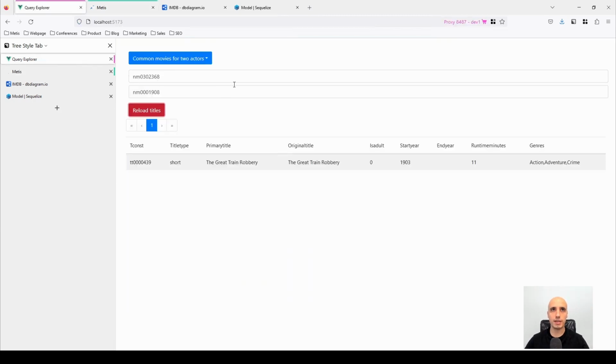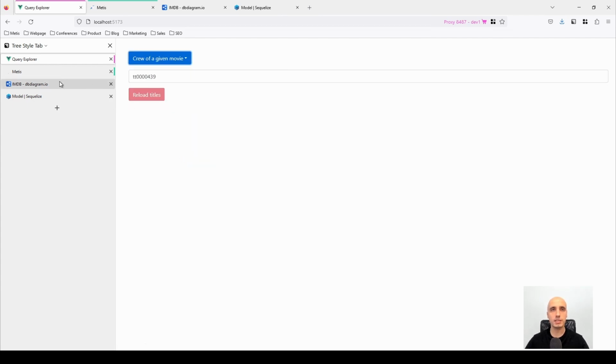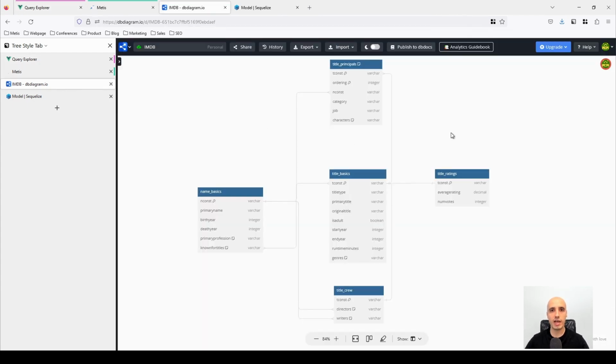So in the third example, what we are going to do is find the crew of a given movie. So let's run this and let's go back to the database schema showing us what we are actually trying to do. So we want to start with title basics for a particular title. We want to get all the title principals for this title, this movie, and get details of the people who worked on this movie.